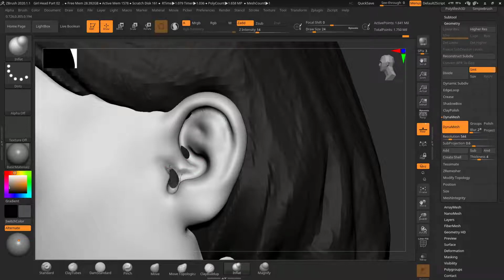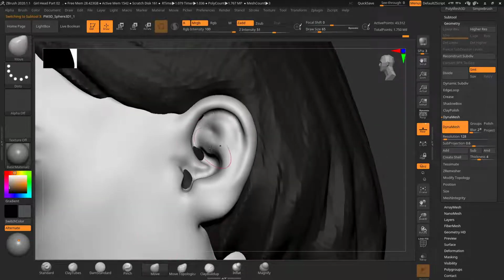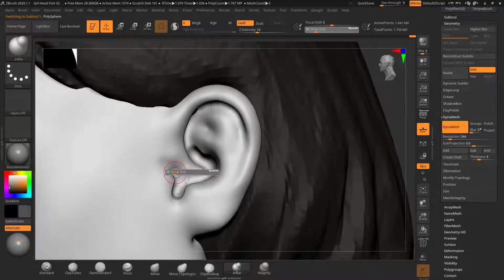Now you can see I'm just using my inflate brush to get these shapes right, and the hair is coming in my way, so I'm going to use move. Holding alt will move those in their normal direction, pushing those there. And let's switch to the body, and here I'm going to basically use my clay buildup.